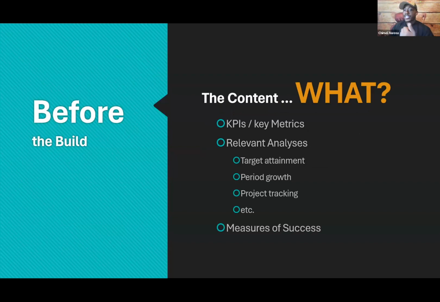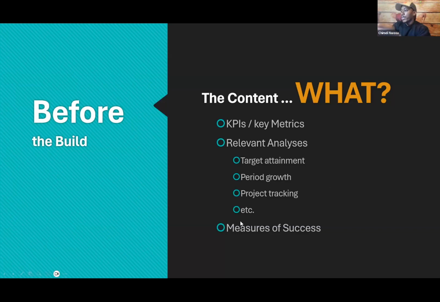So now that we understand why we would be building the dashboard for the audience, of course, the next logical thing would be, what are we going to put inside that dashboard? For example, we need to understand what kind of KPIs and key metrics are important for the business. How are they going to be able to use this information, right? Each company, each business, typically has different analysis that they want to see. And again, this is all gathered from having those discussions with your stakeholders.